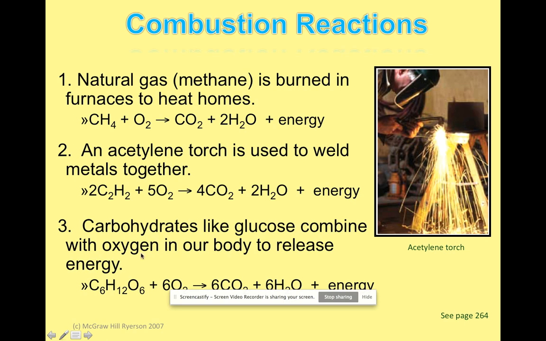In this real-life example, we have sugar and oxygen because we inhale oxygen. Our body needs oxygen. All of the cells in our body need oxygen. So sugar and oxygen combined with energy from our body produces carbon dioxide and water, and then energy is released for our body so that we can have energy. We can get carbohydrates like sugar by eating, right? That's why we eat in the first place. We need to give our body a lot of energy to be able to move and to function, and we need to give our cells the energy to do their part. That's where our energy comes from, the food we eat.